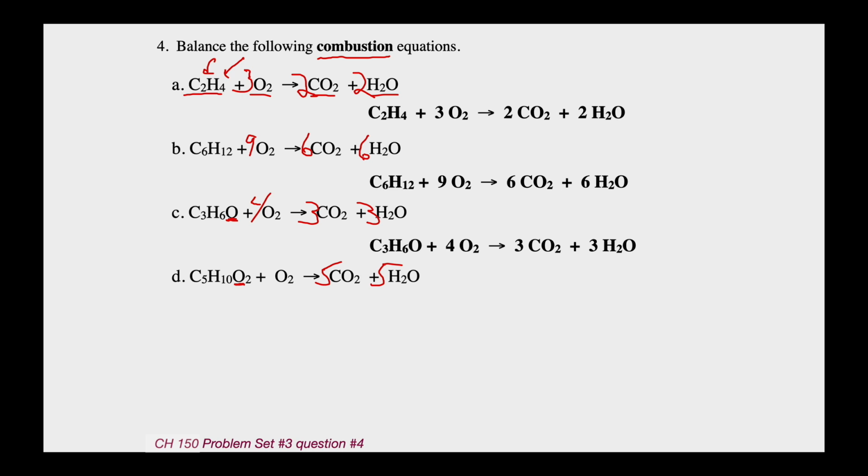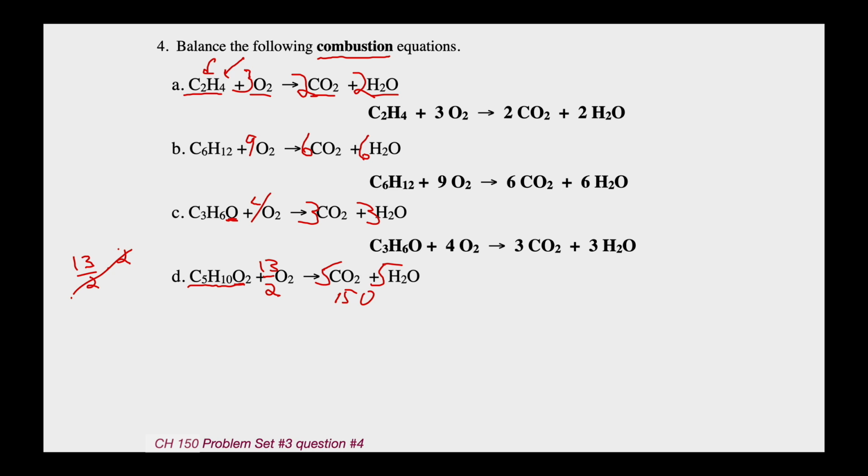So if there's 15 oxygens on this side, and you really don't want to change reactant stoichiometry, that means oxygen, we would want to have 13 oxygen atoms, but the diatomics come in pairs. So what we would like to do here is have 13 halves O2. Now, this is a little weird at first, but 13 halves oxygen, and there are 2 oxygen atoms per O2, that would give us our 13 oxygen atoms.